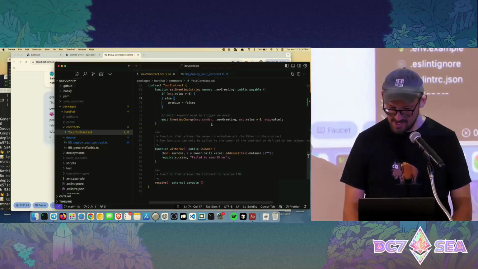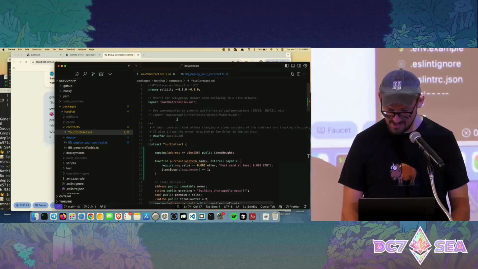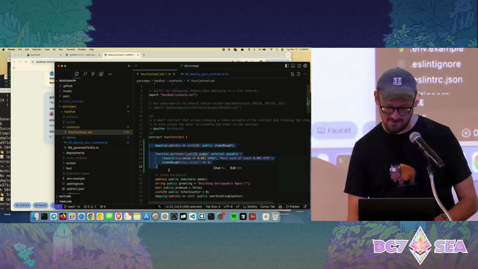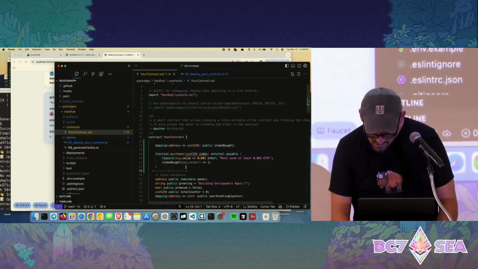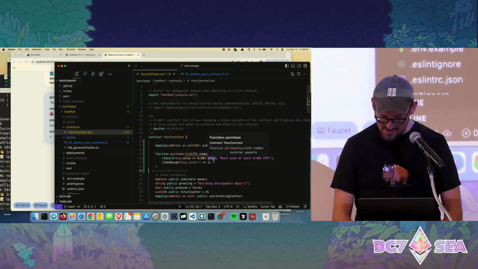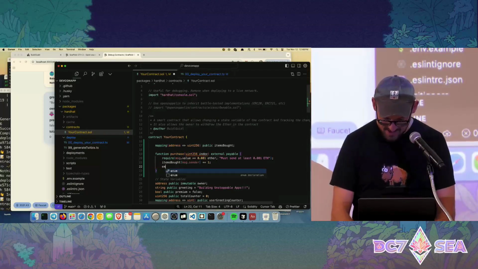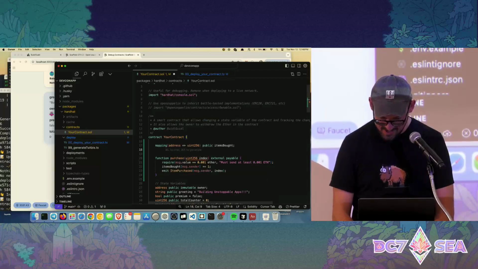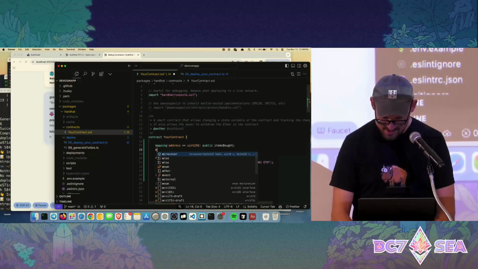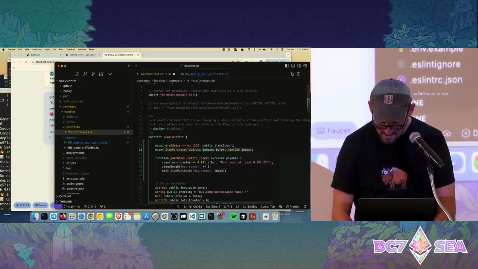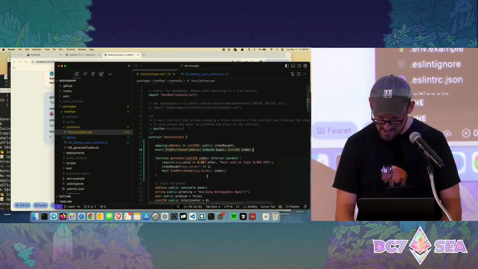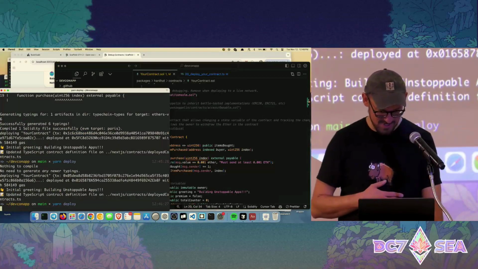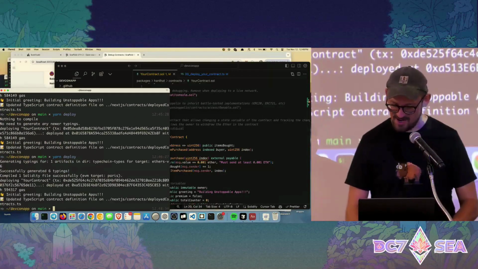Let's say that we like the way our little store works here, and we are going to now maybe work on the front end a little bit, okay? So what is it? It's not happy about this. Oh, you know what we should do? We should maybe emit an event, right? Emit. Yeah, something like that, and then let's throw that event in here. Yeah, there we go. Nice. And then, yeah, the index is there. It's still not happy about that, is it? Let's see if this works. As long as it compiles, I'm happy.